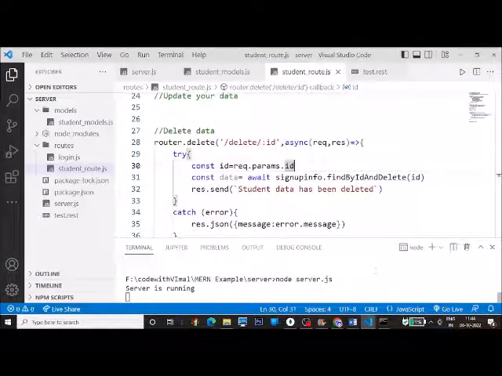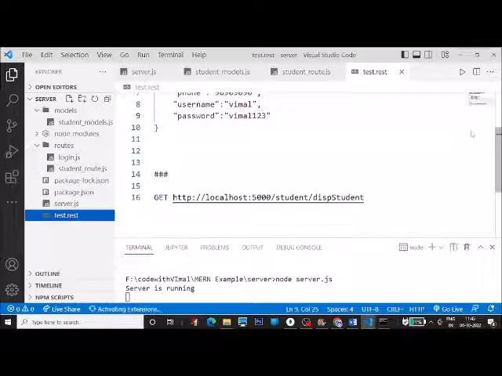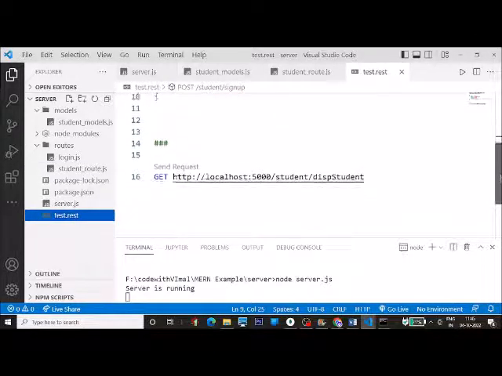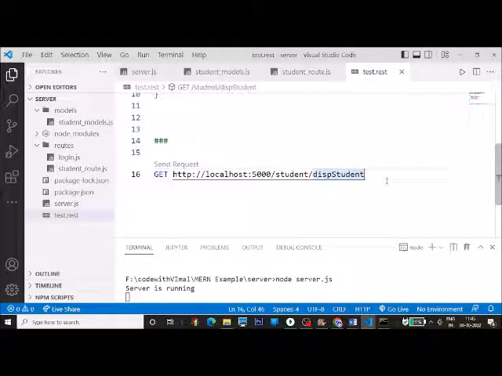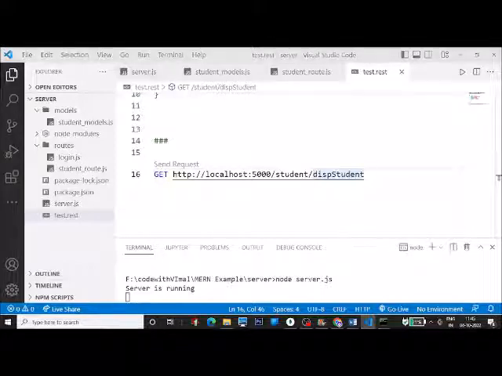So what we can do here, okay, we'll open that REST file, and here I will write, say for example, we'll check whether this API is working properly or not.